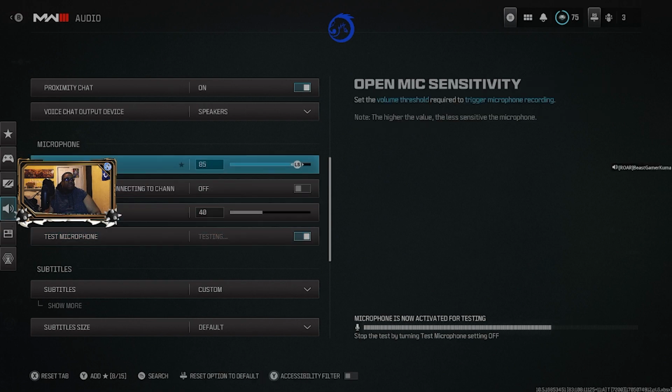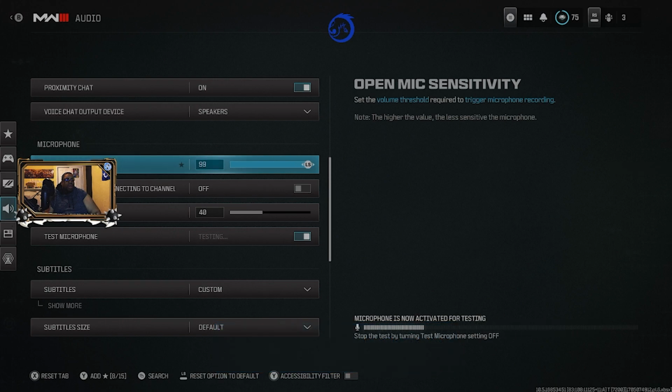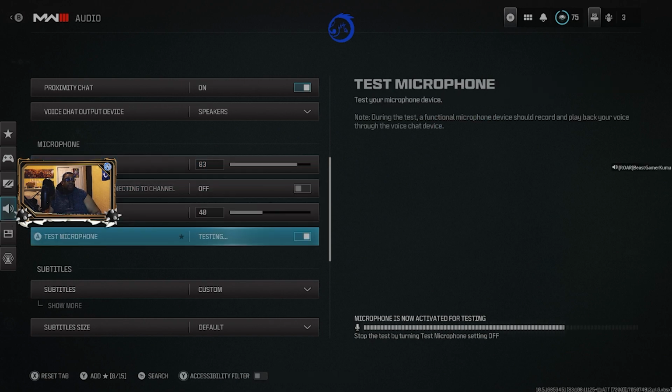See, I can hear myself, because I was just messing around with this and the sensitivity. Let me see what happens when I go all the way up to 100. So all the way up to 100, I lose it completely. But coming back down to 81, I think my sweet spot is 81, 83. But the mic works now. So now I ain't got nothing to worry about. So that's actually pretty good.